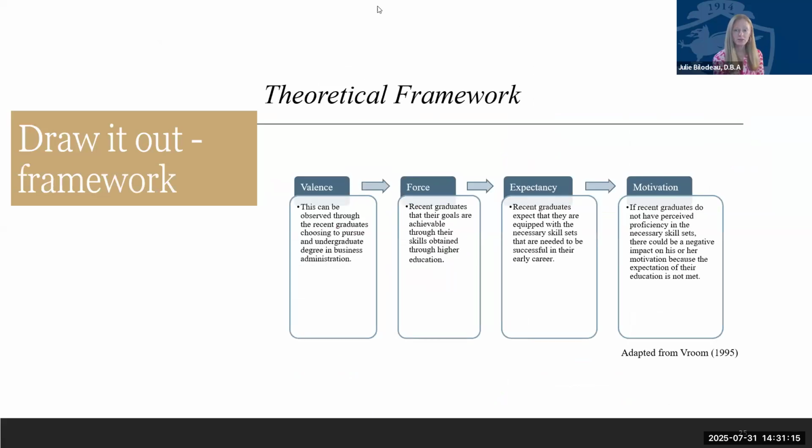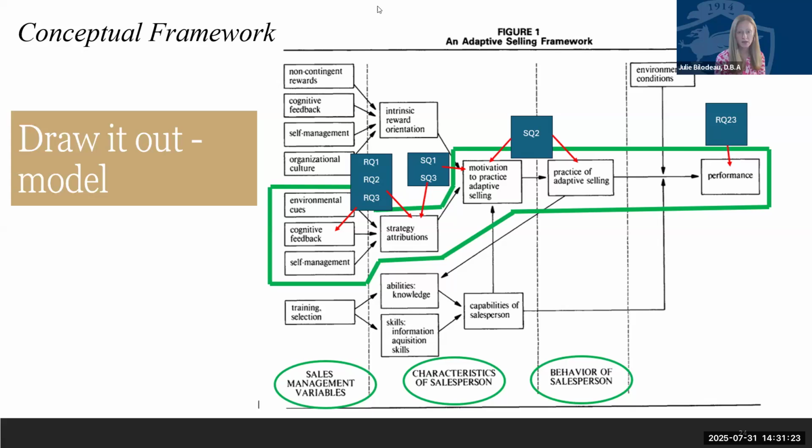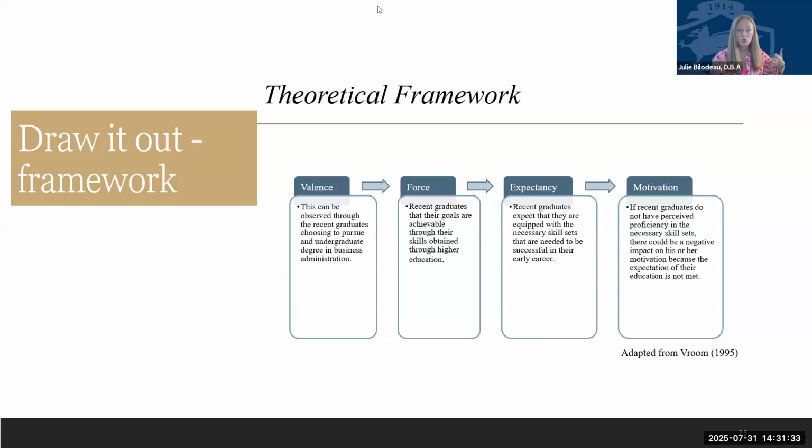All right, this is a theoretical framework. This is based on Vroom's theories, and you can see it's different than something like this that shows the connections and the relationships of your factors, your components, whatever, and it takes you into the theory. You are going to have, well, you may have, let me restate that, a theoretical framework for your work, and this will come after the problem statement typically.